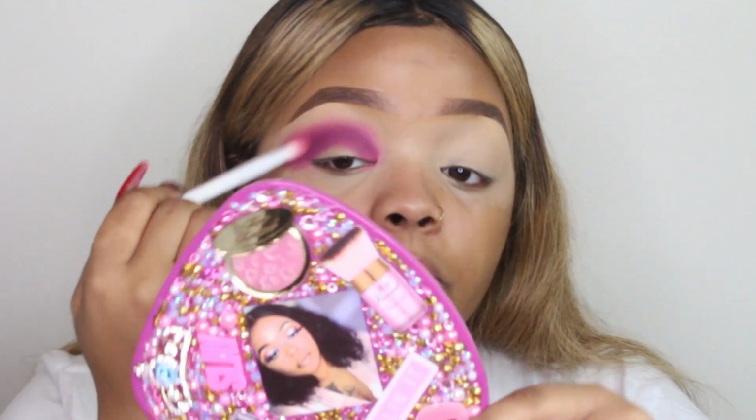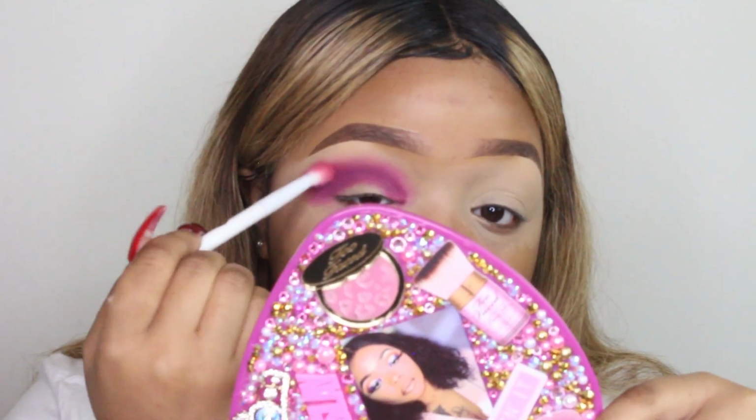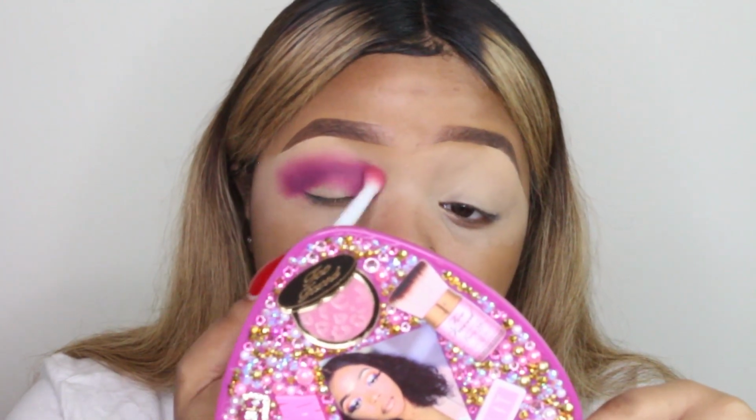Into the light pink as my transition, just to blend it out a little more so that it's not as harsh.